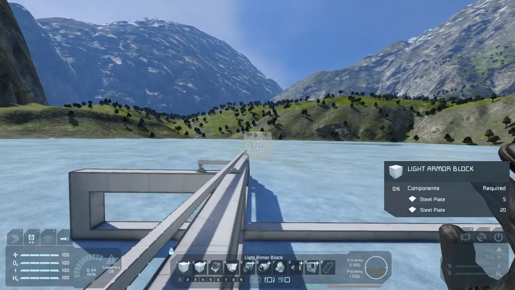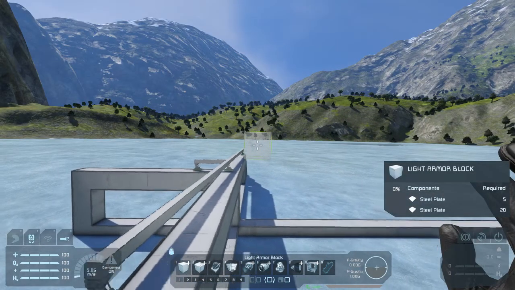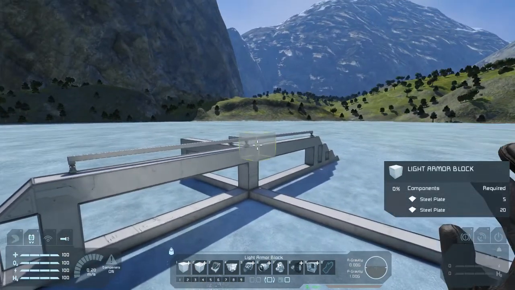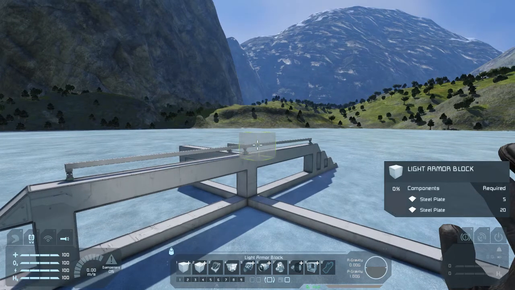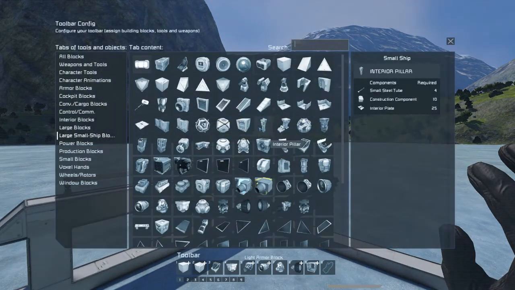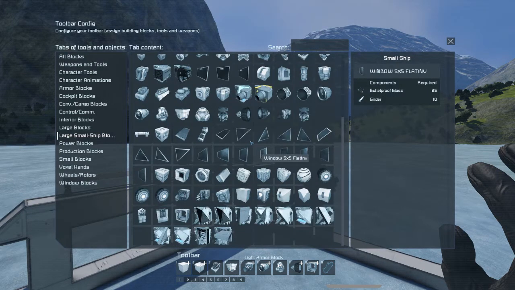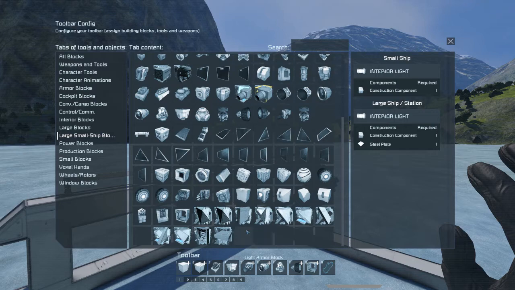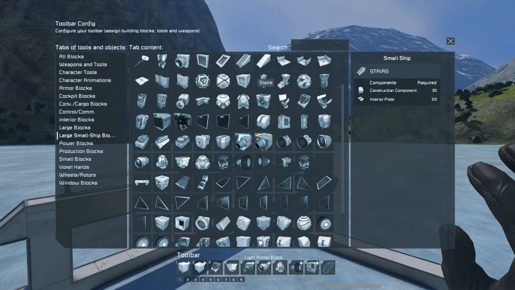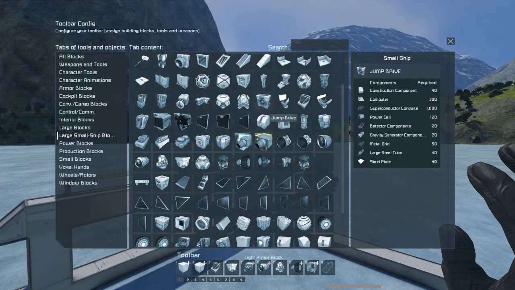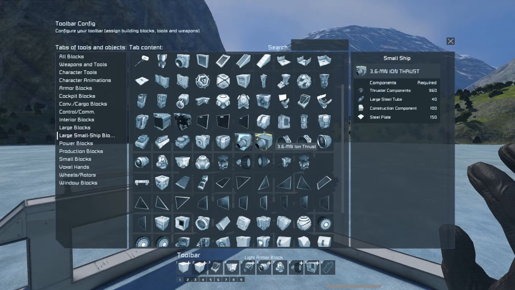With the large blocks, it didn't look right, and it was hard to get everything to look decent and be functional. But with this one, I should be able to make it look much nicer, much more fine-grained, and still be able to use all the large ship blocks, and have a functional jump drive and large thrusters and stuff. But I don't know, we'll see how this all goes.